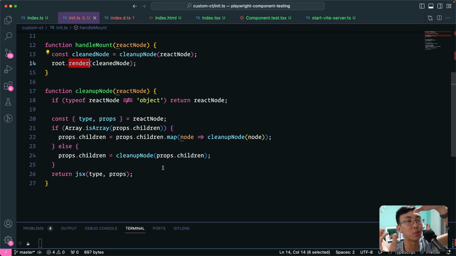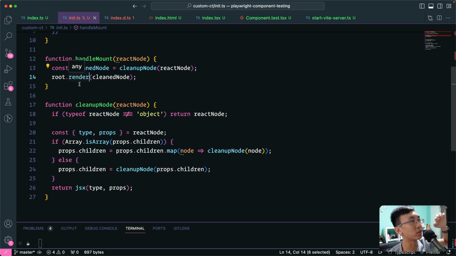That happens on the browser side. So we're able to recreate it, and then we mount it onto our root element. And there you go, you have that root element shown on the page you're visiting, right?